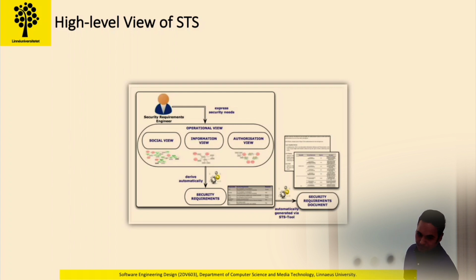Usually the security requirements engineer or even the end users express their security needs, and these security needs are imposed on a social view, information view, or authorization view. So the modeler models those views and imposes those security needs.